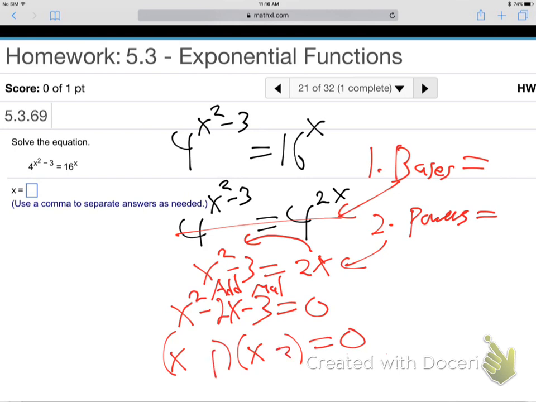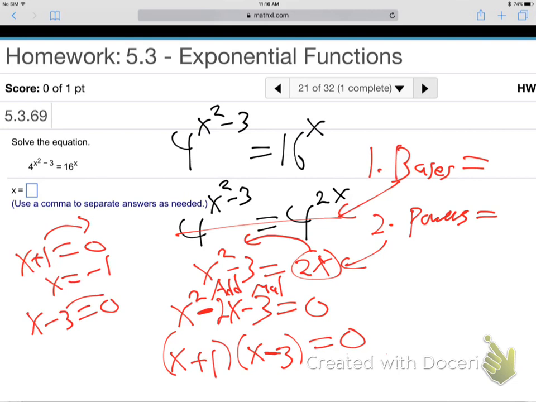What times what is 3? 1 times 3 or 3 times 1, whatever. How do you do the signs, though? The sign in the middle, right? That 2x jumped over, became a negative 2x. Sign in the middle, negative. Sign in the middle goes on the bigger number. So plus 1 minus 3 makes minus 2 in the middle, huh? But then when you do the final equals, it switches signs, don't they? Right? Because you set each one equal, like you set x plus 1 equal to 0 and x minus 3. And so when you jump it to the other side, it switches signs. So minus 1, plus 3. So those are our two answers, minus 1 and plus 3.